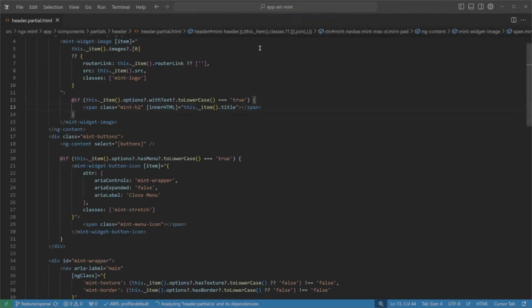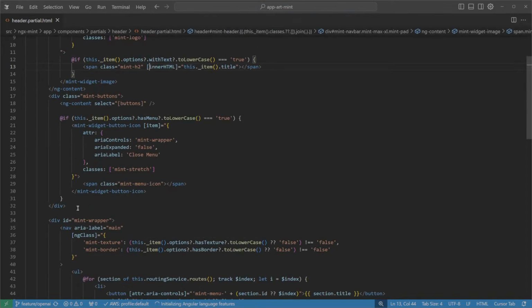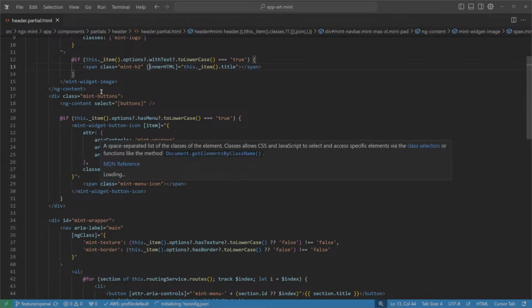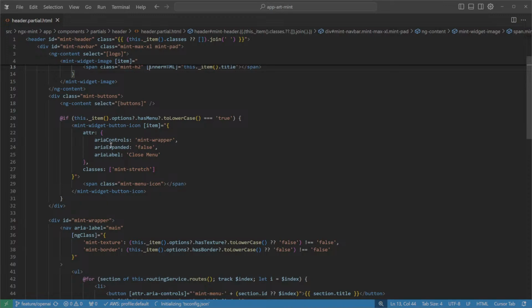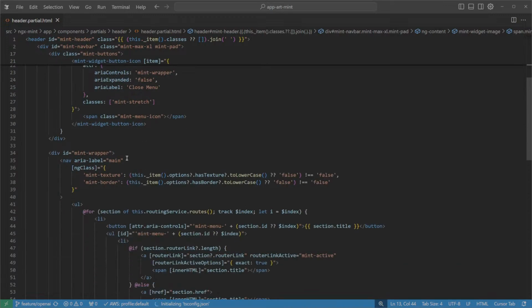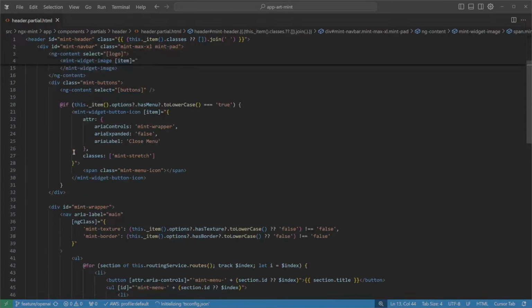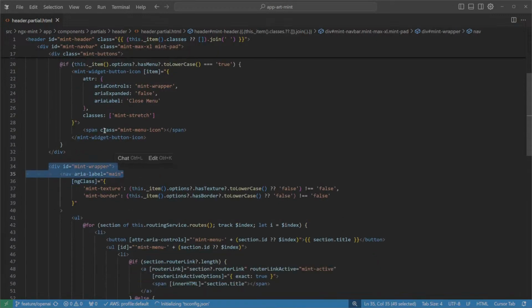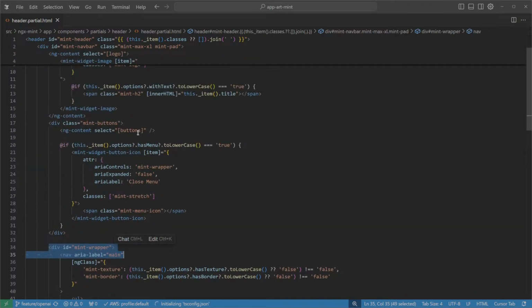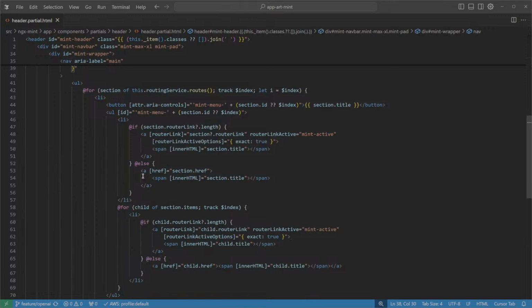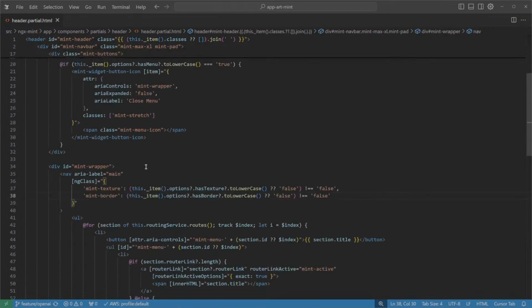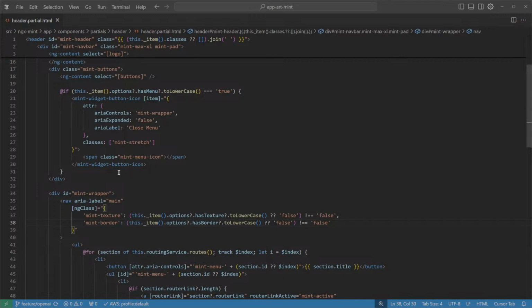I want to see the header. Wrapper. Alright, expanded false. Could put this in here with that one. Okay. Gonna have to add the buttons in.